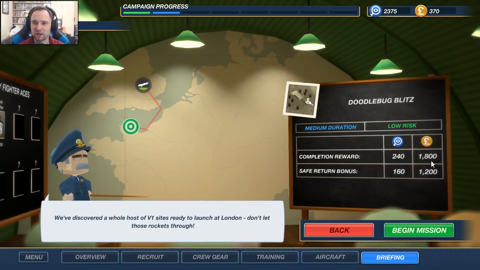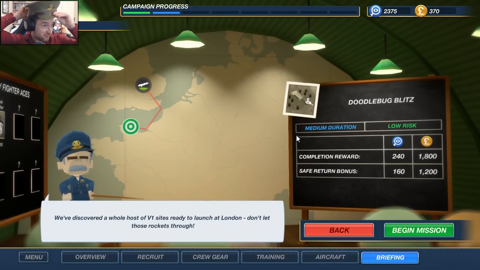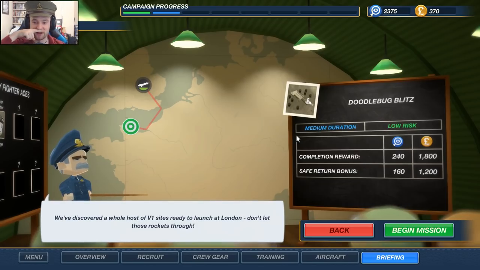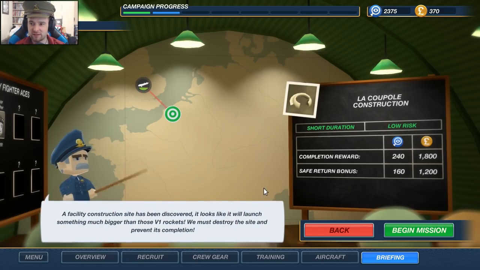That pays relatively decently. We've discovered a whole host of V1 sites ready to launch at London. Don't let these rockets get through. If we go back, a facility construction site has been discovered. It looks like it will launch something much bigger than those V1 rockets. We must destroy the site and prevent its completion.